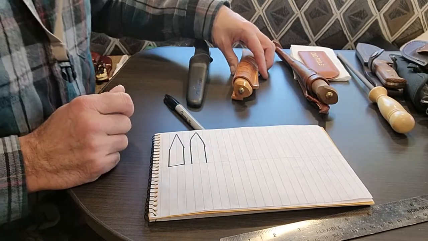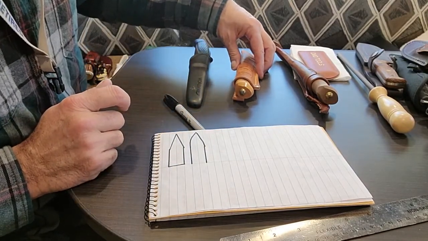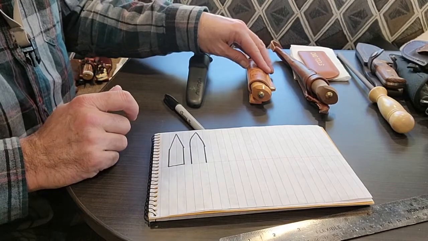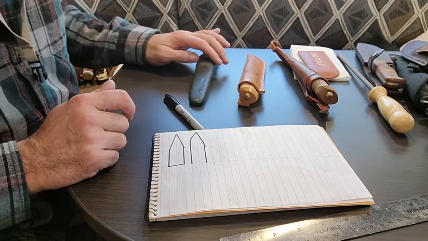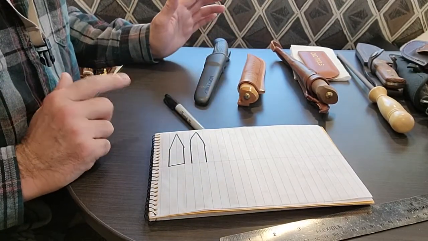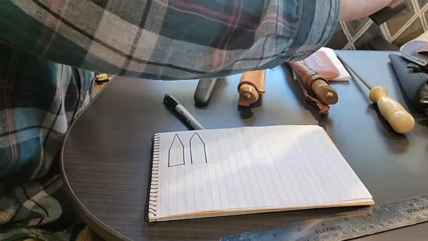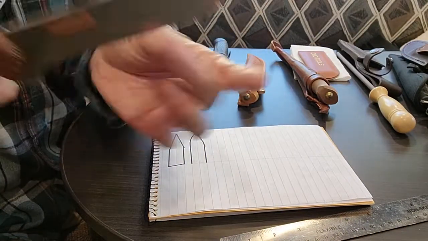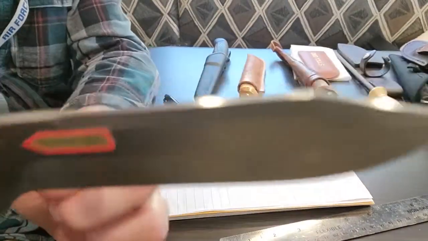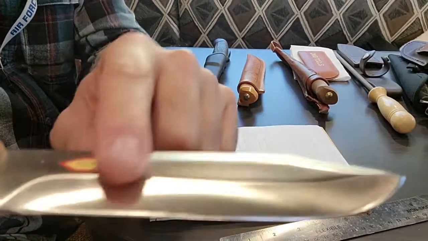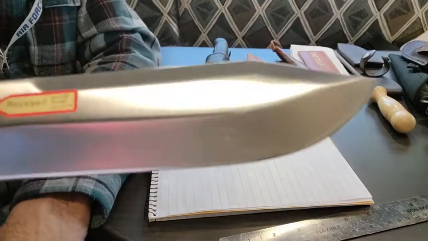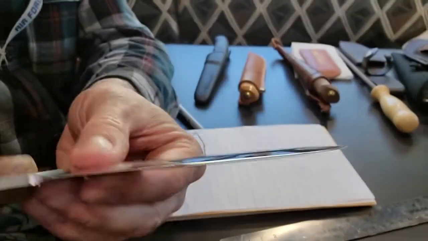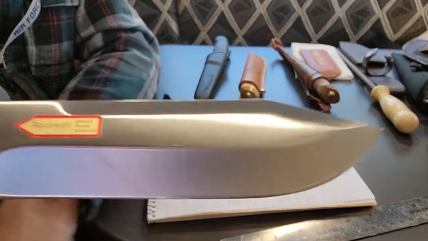This Puma knife has a hollow grind with a secondary beveled edge. This kind of edge and hollow grind is usually for hunting, but you can sharpen that and take care of that edge so it'll be good for feather sticks.